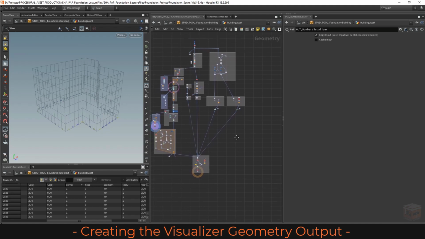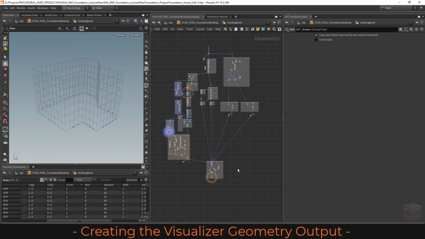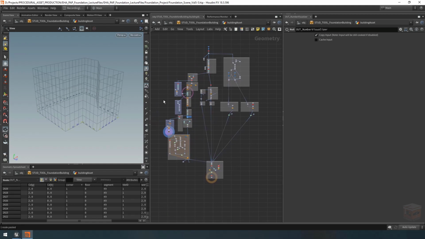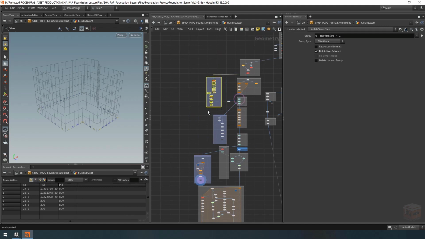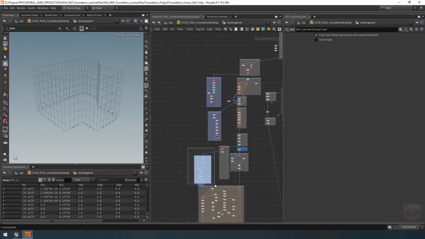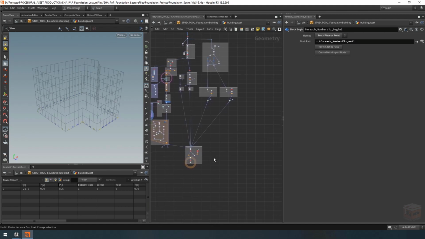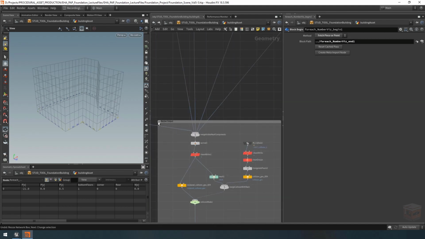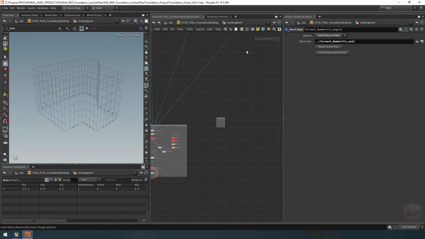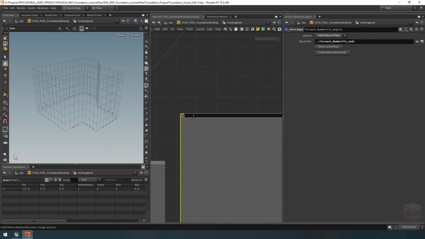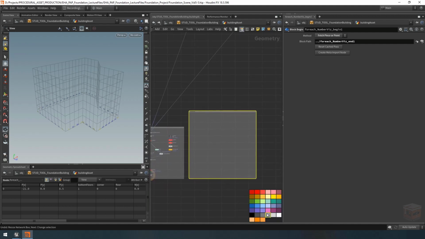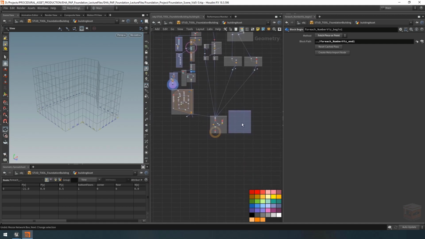But before I continue, I just want to take these and push them out to the output of our tool so we can see them inside of Unreal. Just quickly, let me grab these a bit, move them around so they're not quite as overlapping with the rest. Keep our network nice and neat. Okay, so with that, down below, let's add a new netbox. This one's the meshes output. Next to it, we're going to create the visualizer output. I like to put my outputs down below in the network if I can help it. And again, because this is a visualizer, let's color it purple, just like the rest.